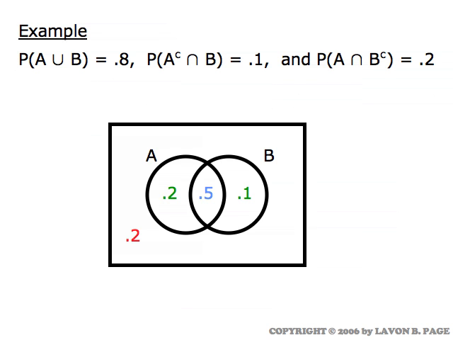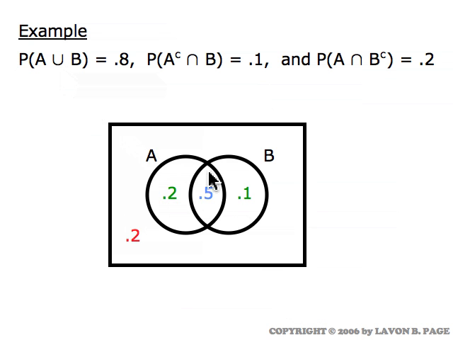If I put this information directly into a Venn diagram, the difference in what I'm doing now and what we did back in part 4 of the course, where we were talking about counting techniques, is that now instead of putting in the number of elements in the regions of the Venn diagram, we're putting in probabilities. So let's see what we can start with.